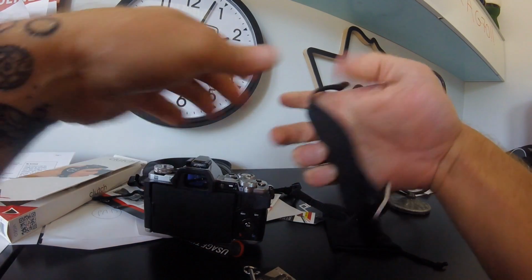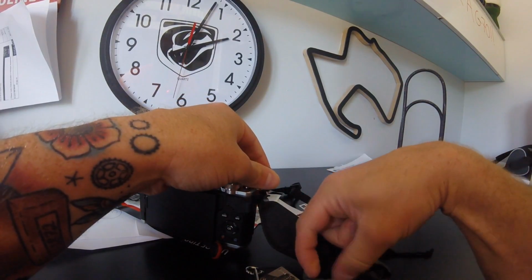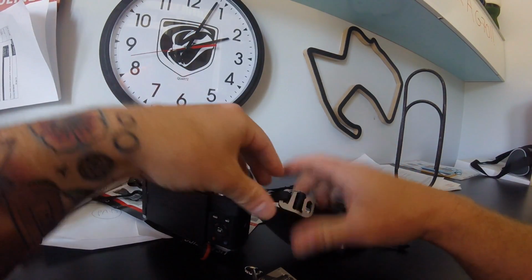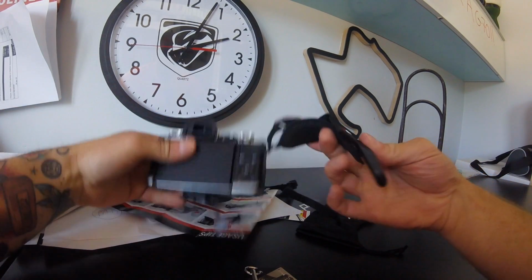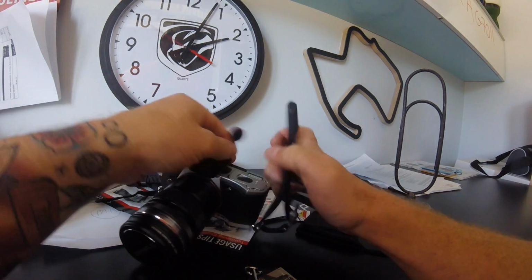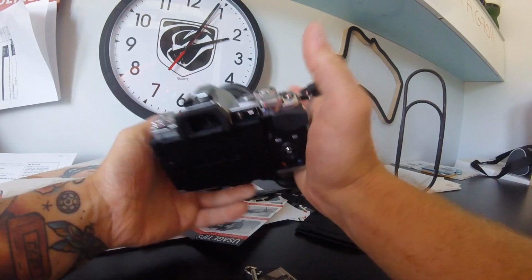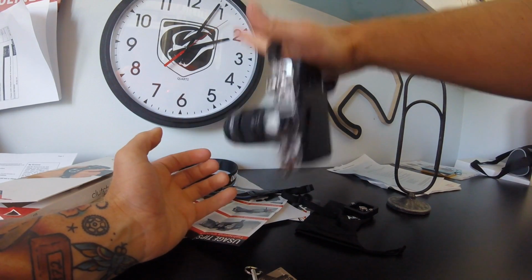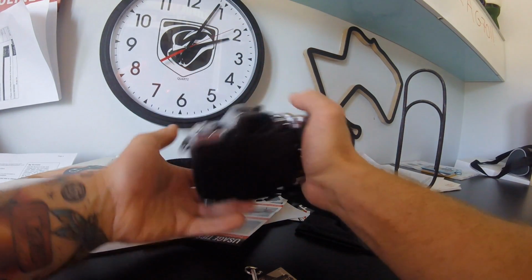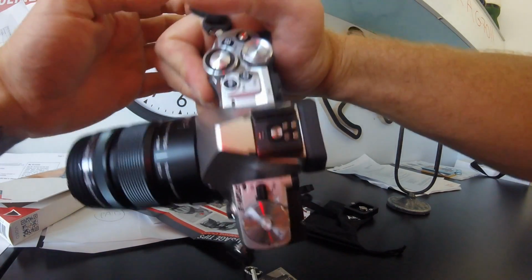Then when I want this back on, slide through here. It's just gonna go in like that. So that's on there nice and secure. Bottom of this is going to slide into that. Man, just look at the feel of that. It's right there. You squeeze it the way you're supposed to hold this camera up like this, and you can feel that biting nicely into your knuckles. You know that's on there securely.